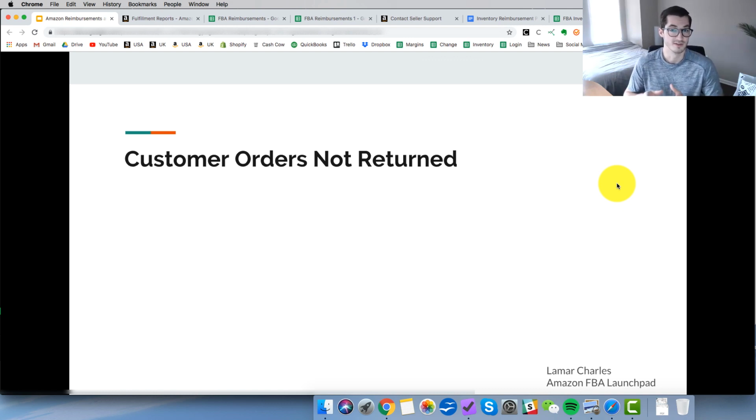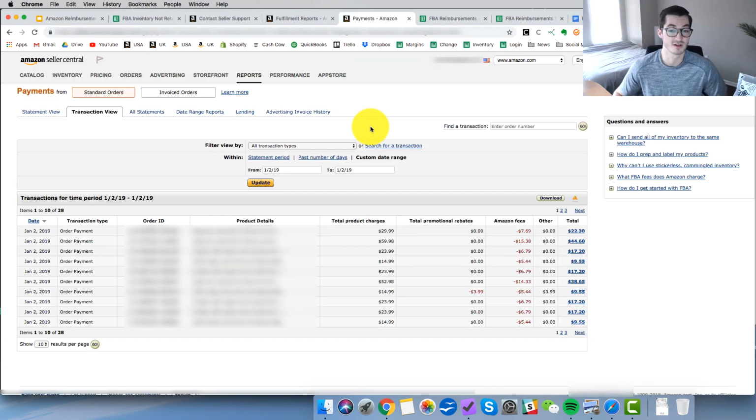Like I said though, this probably will only result in a couple of reimbursements, while those first two methods that I've already talked about are going to take care of like 95 to 98% of the total reimbursements that are owed to you. But it's still important to know about this method. It doesn't take that long, and we're just double checking Amazon. We're just double checking all of our checks and balances and keeping track of our inventory, which is a large asset for our businesses.